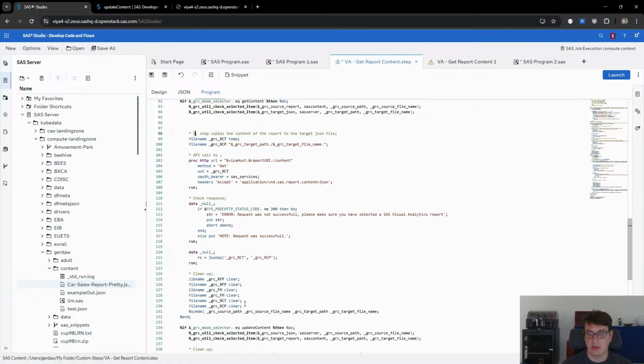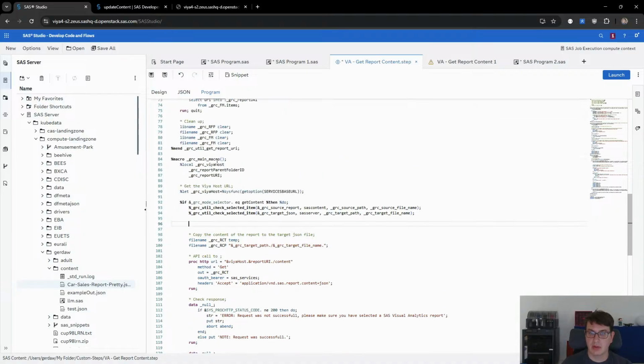We are now saying copy, and then in here we are going to be calling our utility script, and we are going to be providing it our source path and our source file name.